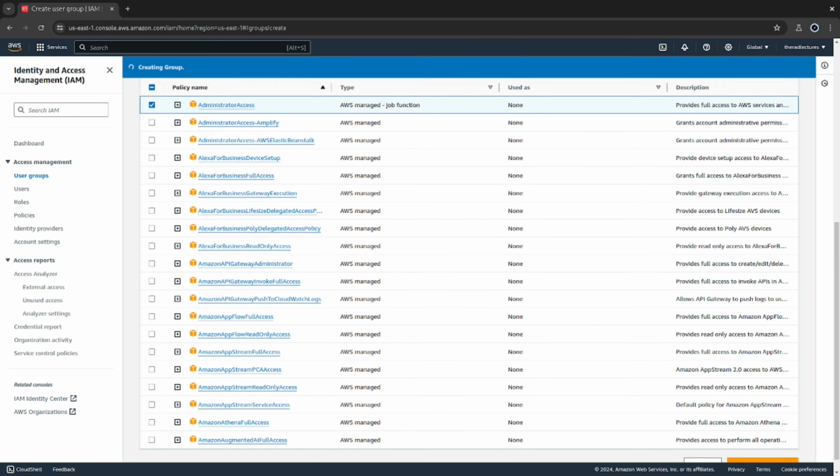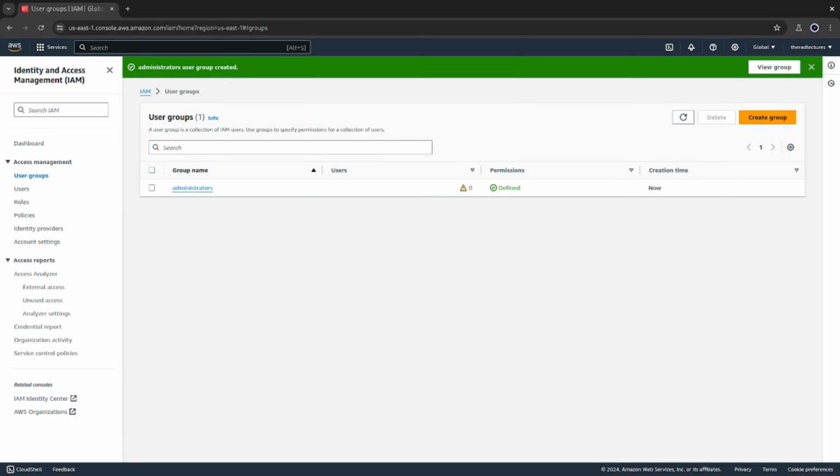Now, you always want to adhere to the principle of granting the least amount of required privileges. So I'm going to be using this CLI user and the user for accessing the AWS console for many, many more use cases beyond what we're doing here. But if you're only using CLI access, then you may want to create a CLI group for specific tasks, like S3 might be granted to that group. Okay, so now we've got our administrators group.